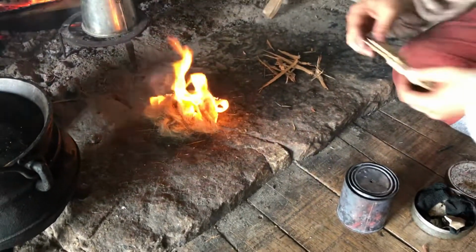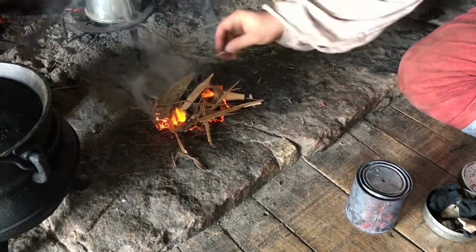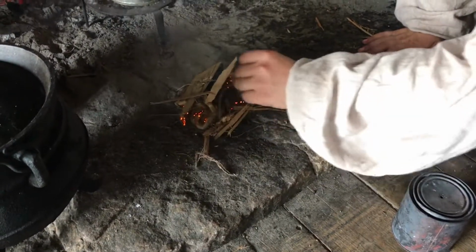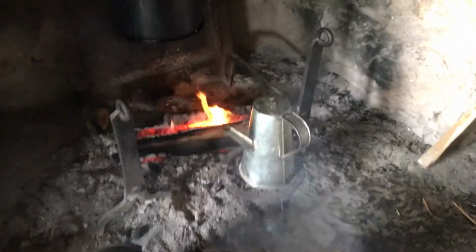And now I'm going to take some of these right here. I'm going to drop these on real quick, because that'll catch on fire, hopefully, as long as it keeps going. And then those will help me keep the fire going. Now this is being a little stubborn due to the moisture, but the concept still applies. And I would then take that and move it into my fireplace.